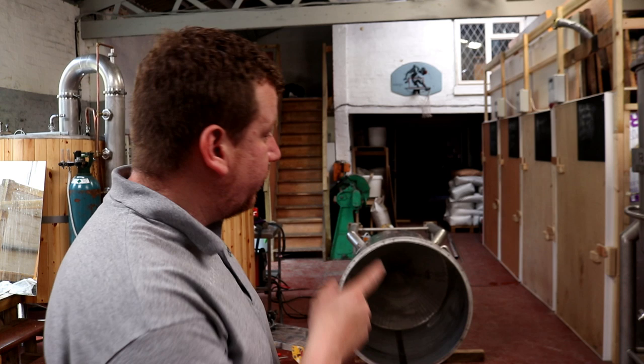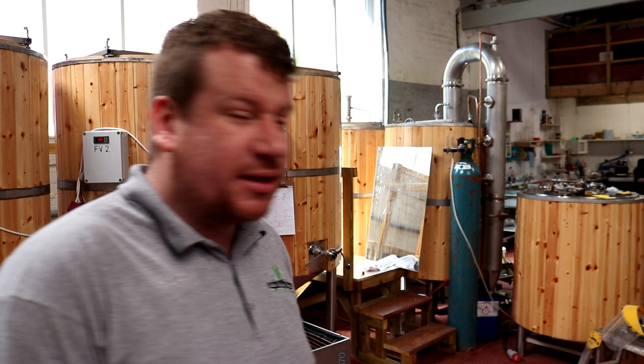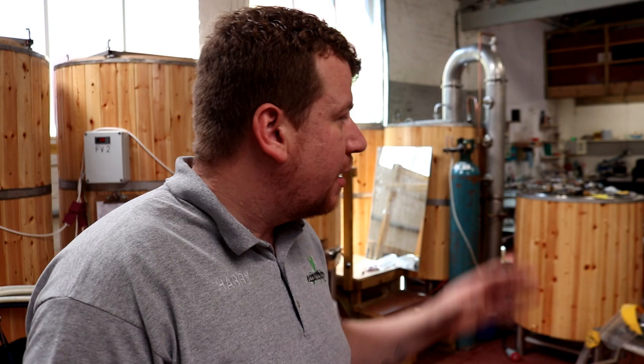We've obviously got the pilot kit, we've got STCs to fit to the coolers for these fermenters, we've got hanging baskets to put up in the beer garden, we've got painting to complete on the railings. There's still a little bit of the bedroom furniture that we made that needs finishing off, there are some mirrors that need cutting down, there's beer in these tanks that needs casking by next week, and the workshop still needs a tidy up. It's starting to pickle my noodle a little bit, so the key is this week we don't start any new jobs — we have to finish the ones we've got, and that includes welding up this tank so I can put the welder away for a few weeks.